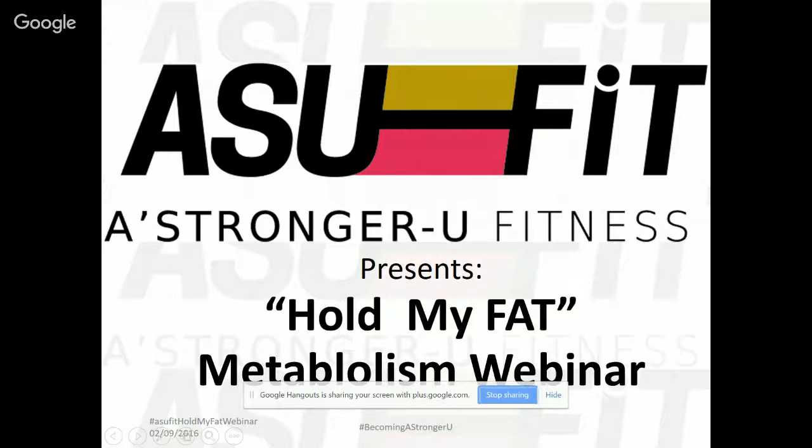But metabolically, one of the things that we have to understand is as you age, your metabolism slows down. Whether you want to admit it or not, I don't care what supplements you take. I don't care what program you are on. As your body ages, your metabolism slows down. Now, are there some things that you can do to increase your metabolism and get it back to where it was when you were younger? Absolutely. But it is very important to understand that your metabolism really does slow down.